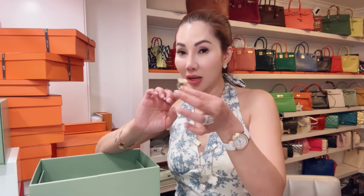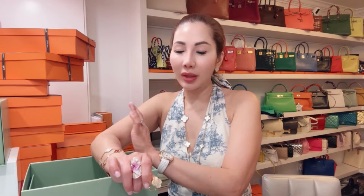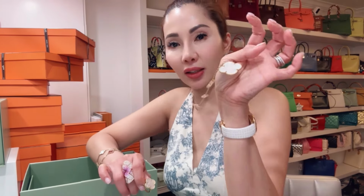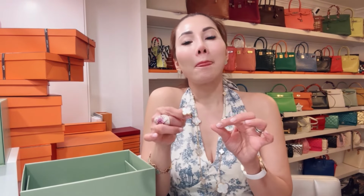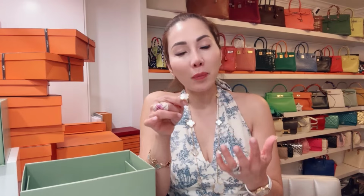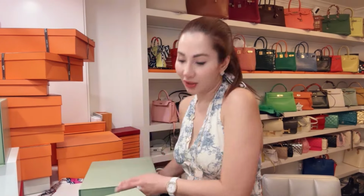So actually, this particular style, the Magic, is the hardest to get, without a doubt. Kaya nga ito, I'm so blessed na nakuha ko kagad to. But the Magic is the hardest. The Vintage is a little bit easier, but because it became so popular now, it's really hard to get. And I really love the Magic. Fabulous.